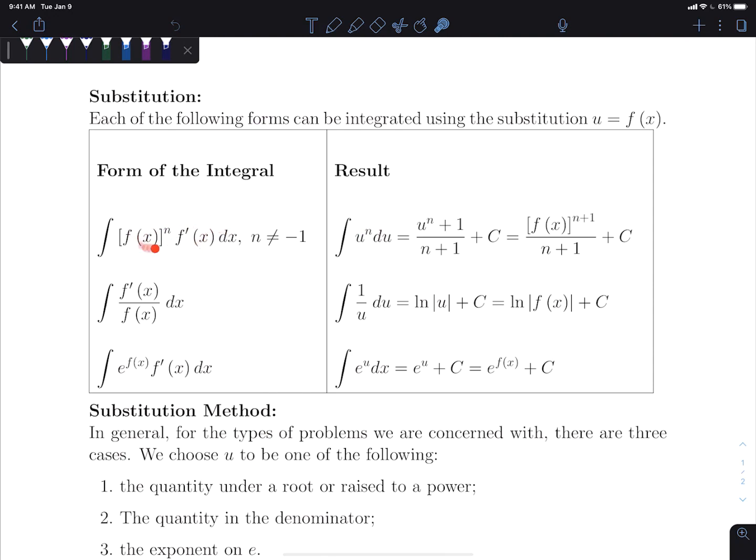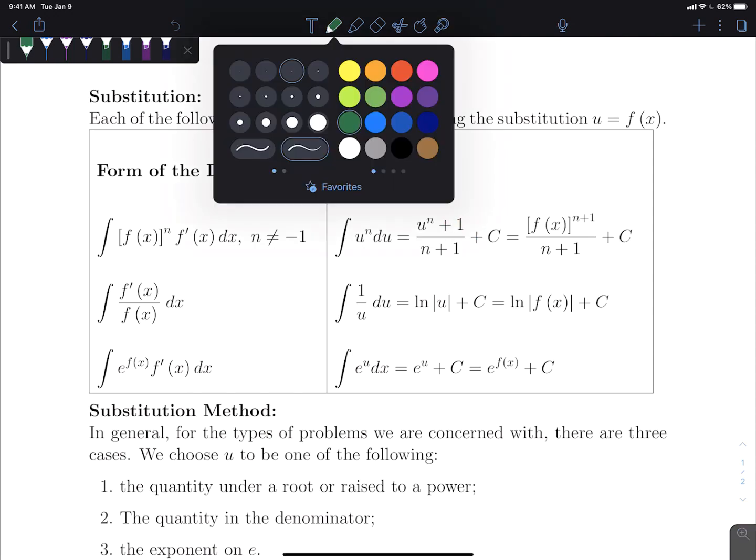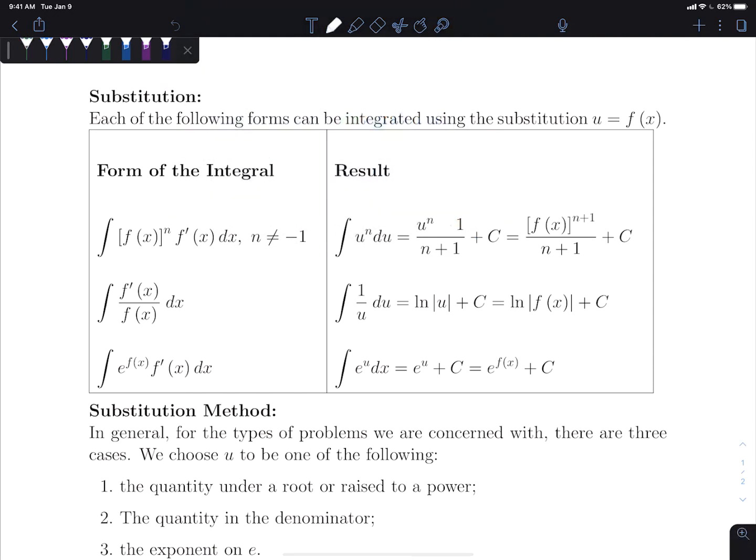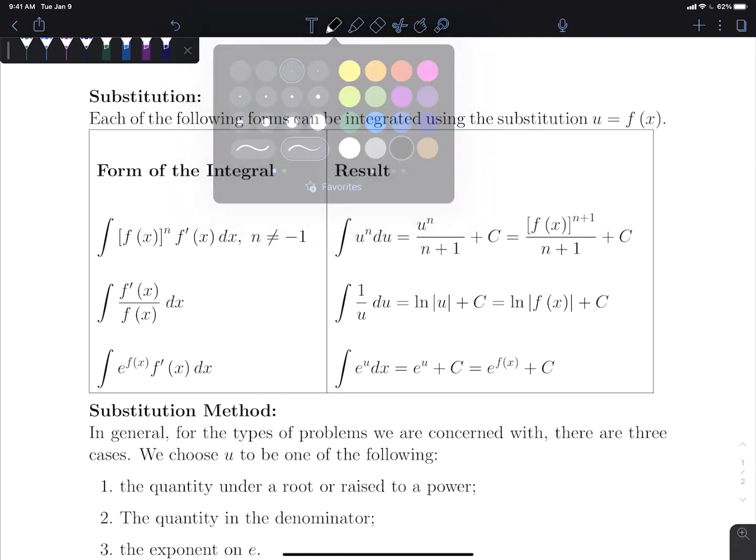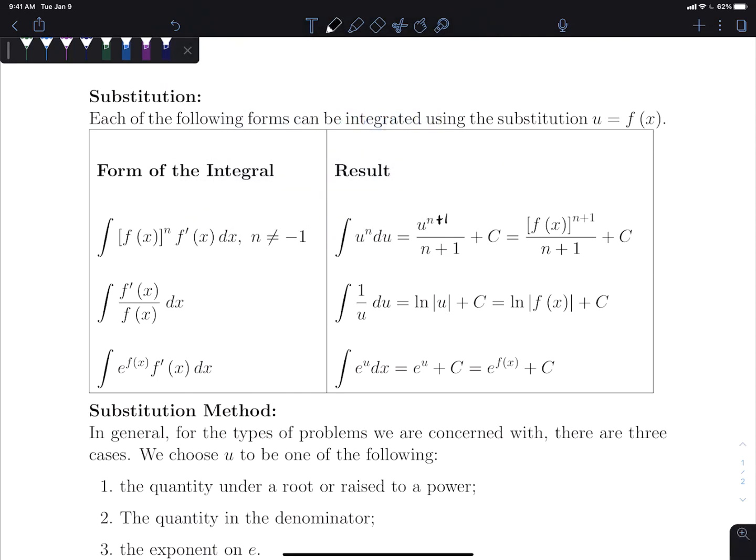Notice that this is very difficult to see, but over here it's a lot easier to see that you can just use the power rule for integration. So this gives us u to the n plus 1 all over, oops, sorry, that plus 1 should not be there. It should be in the exponent. That is a mistake. There we go. U to the n plus 1 in the exponent here, all over n plus 1 in the denominator, plus c. So this is just the power rule. That's all it is. But once you're done with that, replace the u with what it is, which is f of x.